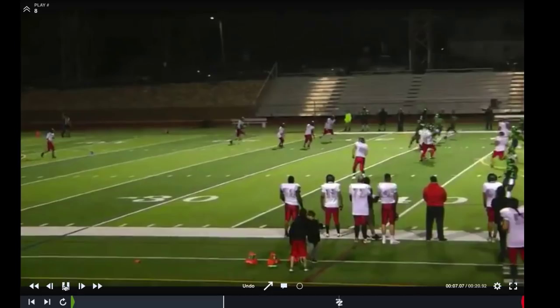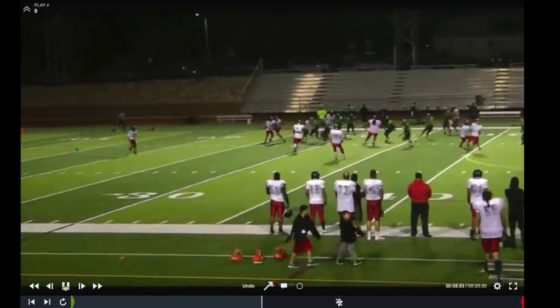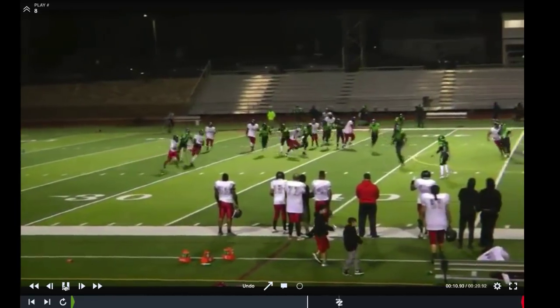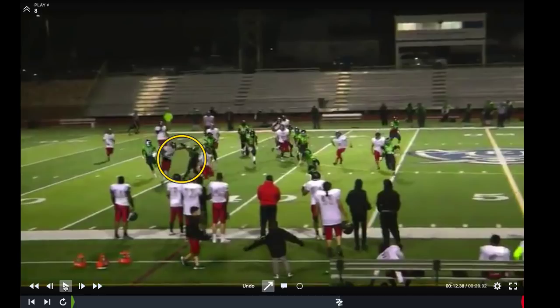Here on a kickoff, we see as the stiff arm comes, the tackler coming up from the side, this is when the radar should go up. The elements are there for a horse collar, so lock in and see if the elements are there.